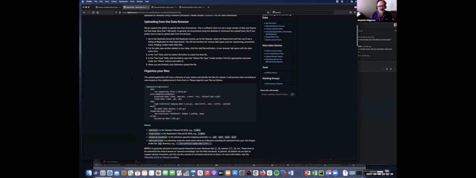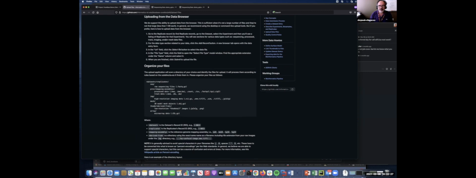And the next section is organizing your files to use with the tool. The way that files are organized on your local machine to use the Riva upload tool is by creating a structure where the top level directory is what we call the read, or the record identifier, for the data set.